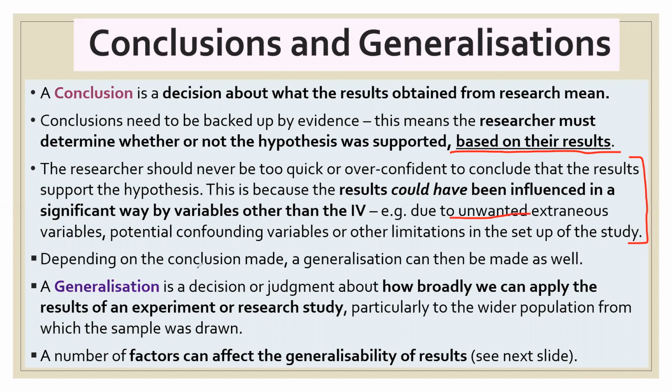Now, depending on the conclusion that's made, a generalization can be made as well. Generalization is very similar to a conclusion, but now we're just talking about whether we can generalize or apply these results that we have to the broader population. Usually we can do this, but it really depends on other factors as well. If we have too many unwanted variables, sometimes this might actually reduce the reliability of the study, and in that case, we might not be able to make a generalization. Also, whenever we use convenience sampling, we cannot make a generalization because not everyone in the population had an equal chance of being selected. So convenience sampling or too many unwanted variables means you cannot generalize your results. That's almost a hard and fast rule.